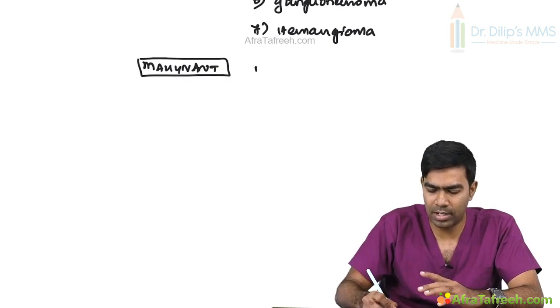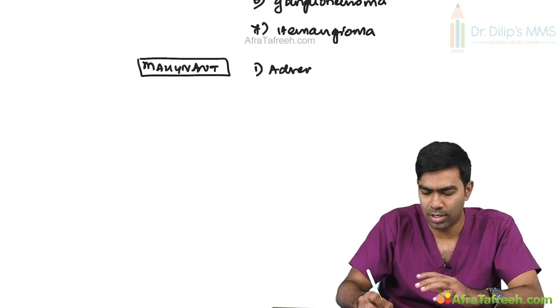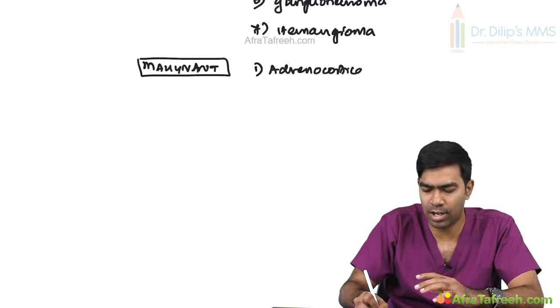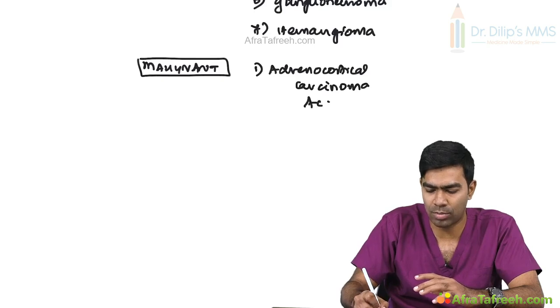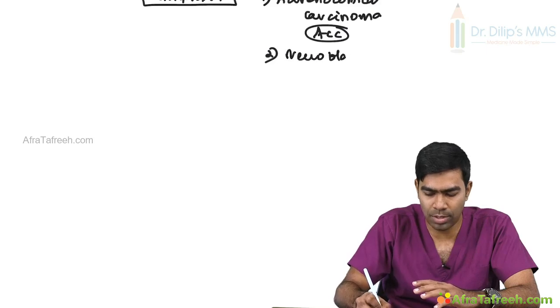What are going to be the malignant but non-functioning tumors? Malignant non-functioning tumors, usually it could be an adrenocortical carcinoma, but it is very rare to be non-functional, though you should not rule out the possibility. Adrenocortical carcinoma is called ACC. Usually the tumors will be very large, heterogeneous, generally more than 6 centimeters, and they'll have punctate calcifications. And most of them will be functional. They will be secreting multiple different hormones, which I told you already in the Cushing syndrome chapter. Or it could be a neuroblastoma, which is typically a pediatric tumor, may be functional or non-functional.